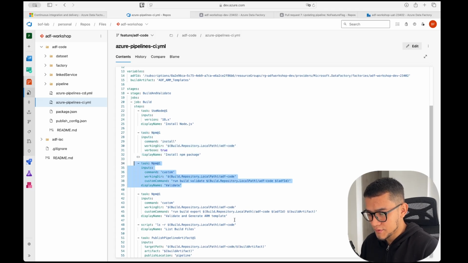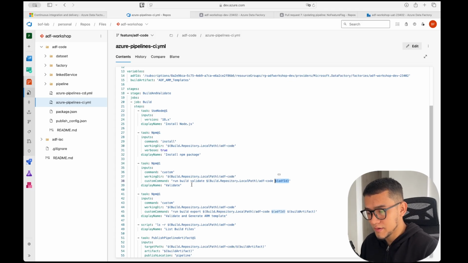Finally, I have two commands which are custom. Those are built in by the package that I provided. So I specified that I want a custom command, and I say run build validate, and I need to specify where the code is and the ID of the Azure Data Factory that I am building.